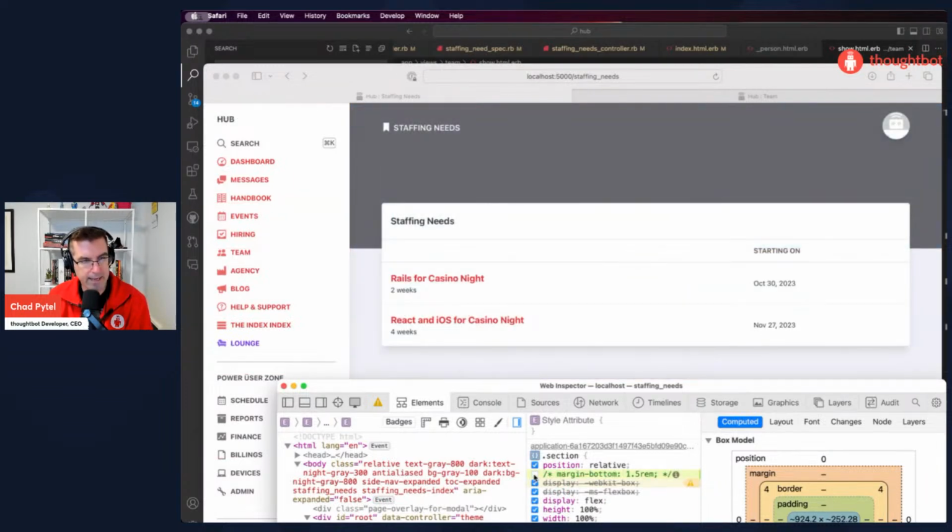So that extra padding is being put there. It's on the section.